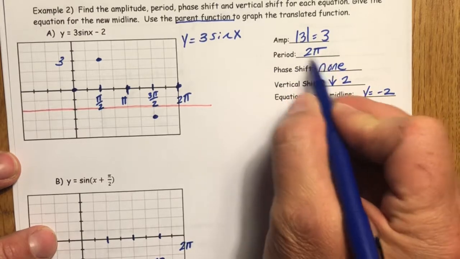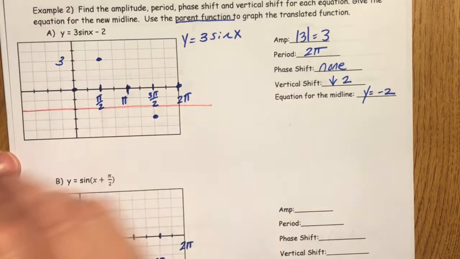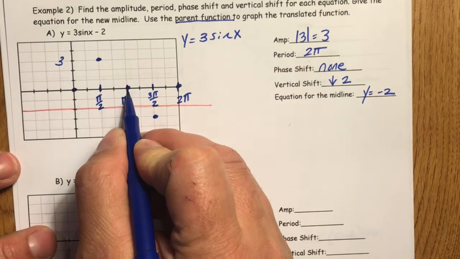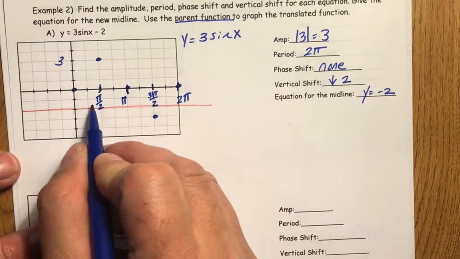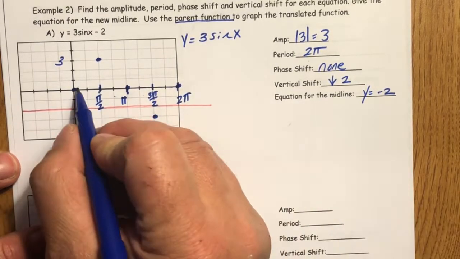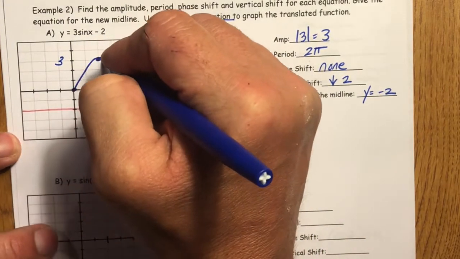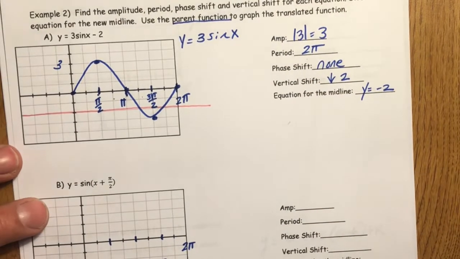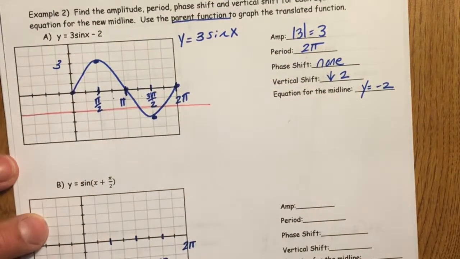Remember, if my period is 2 pi, the period is the length of one cycle. So the easiest thing to do is take the period here, break that in half, and then find the midpoint between those. So you have 4 equal parts. And then you just remember it's 0, max, 0, min, 0. All right, so let me graph this. And there we go. So that is just the parent function of our sine function there.